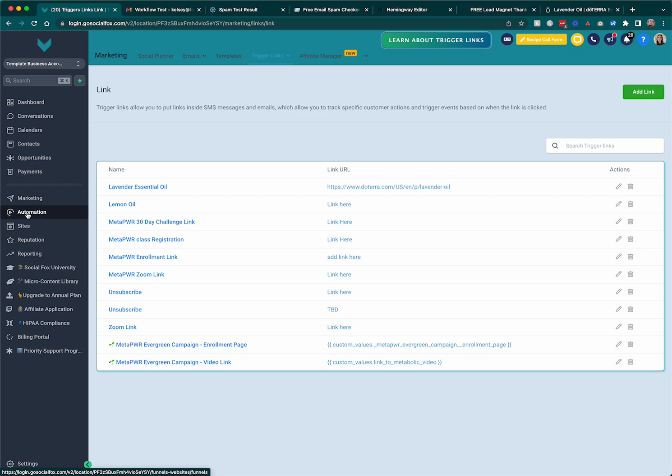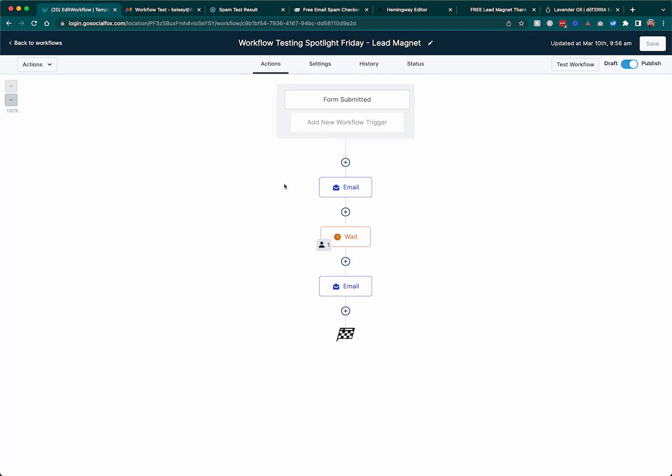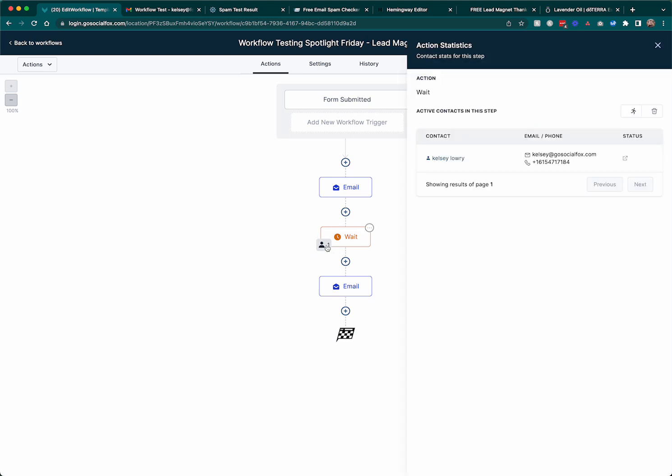So what I would do as the next step in this automation, in this audit process, is to push myself to the next email on this. So I'm going to go back to the automation. We're going to pull that automation back up. And then I'm going to go ahead and push myself to this next wait step. So you would just do that by clicking your little guy there. And then next to the delete button is the move all contacts to the next step. So I'm going to go ahead and click that button.